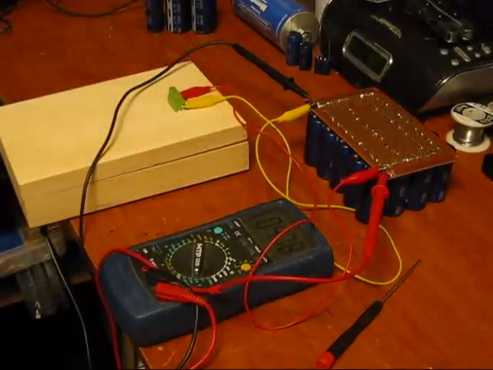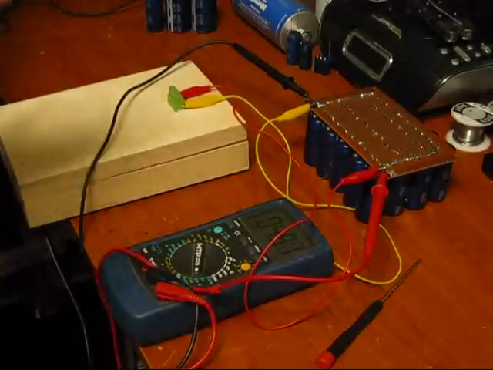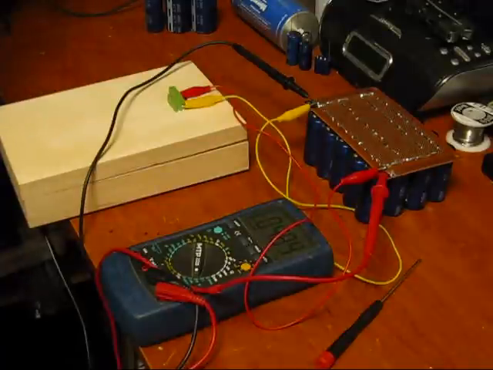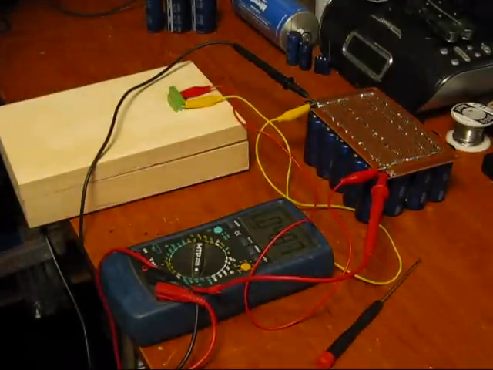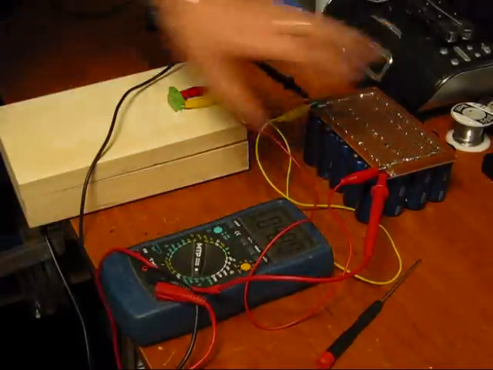So, what will happen is around 11.5 volts, the charge will get really slow, which is actually really good because I don't like charging this bank higher than 12 volts. I mean, the bank is rated for 12.5 volts, but just to be safe. It's not a matter of they're not going to blow up at 13 volts, but I want to get the longest life out of this capacitor bank.